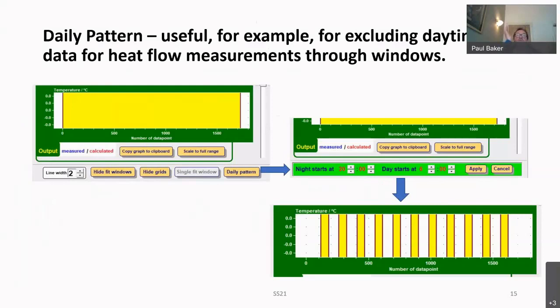You can also create, for example, a daily pattern of data. This could be useful, for example, for excluding daytime data for heat flow measurements through glazing, where really you want nighttime data with no solar radiation to make a good estimate of the actual U value of the glazing.